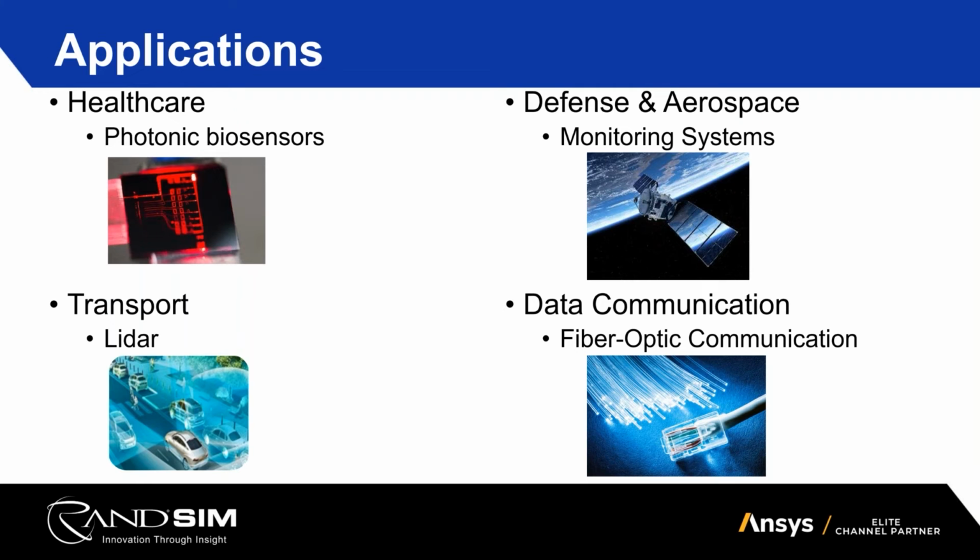So the main applications where we're seeing PICs are in healthcare, transport, defense and aerospace, and mostly data communication. In healthcare, we are seeing it with photonic biosensors. For example, this is a real photonic biosensor chip that's pictured right there. These are photonic transducers. They basically pick up on small changes of refractive index that arise when the target molecule interacts with the coating on the sensor.